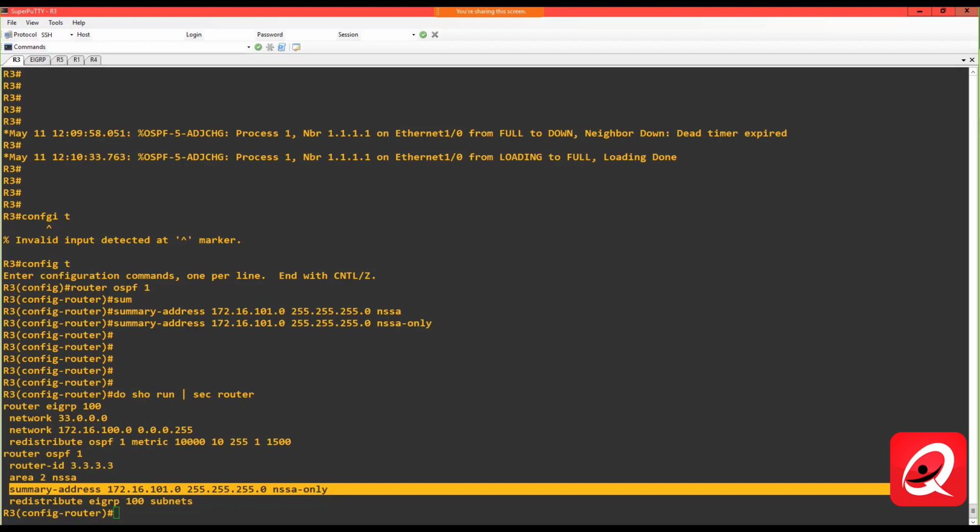So all we were doing in this case is we're not really trying to summarize or create an aggregate route. All we're trying to do is alter the p-bit of the LSA so devices outside the NSSA are no longer going to have a route to that particular prefix. This is what we define as a type 7 that has an area local scope, meaning that the type 7 is being sent in, but it only has an area local scope. All right.